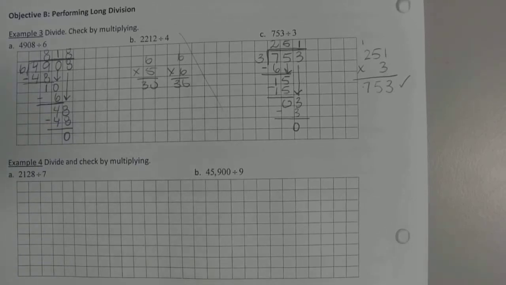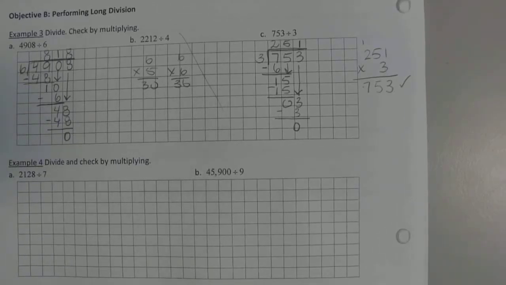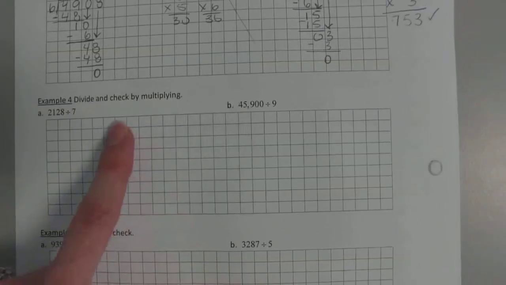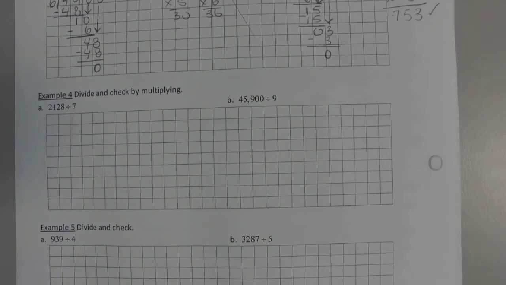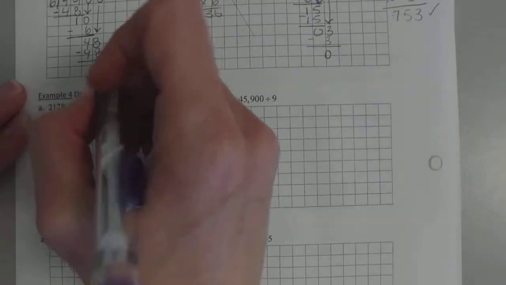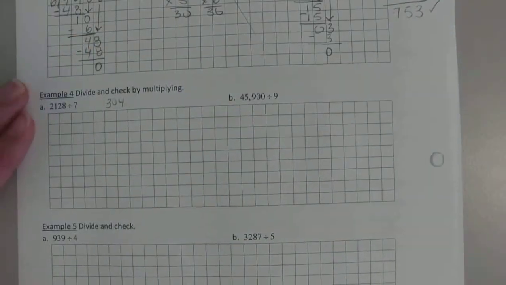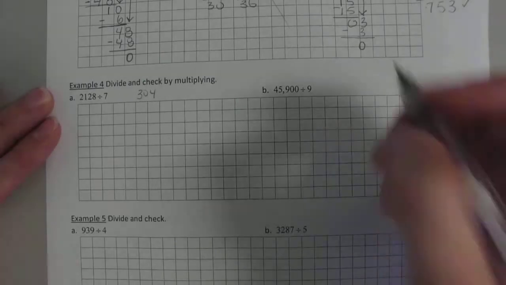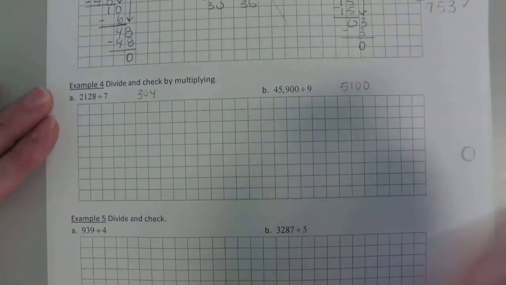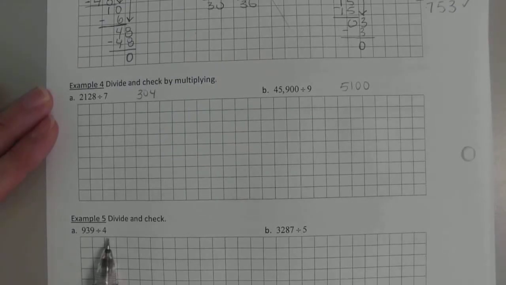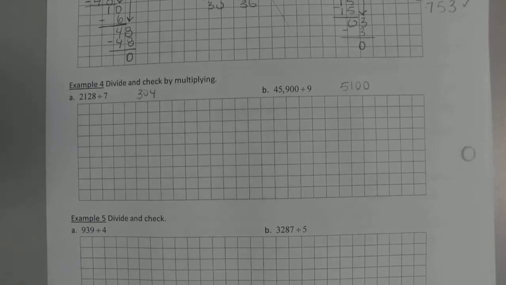Let's get into some that have remainders. So I'm going to actually jump down here, okay? I can tell you these answers if you want to do them later. They are exactly like A through C. There's nothing tricky. You just go 1 at a time, okay? So on A here, guys, on example 4, you get 304 as your answer. So if you want to go back later to practice that, you can. And then this is 5100. The reason why I want to jump down here is because we start getting remainders. It's something different, okay? And just for time purposes, I want to show you all the different stuff.